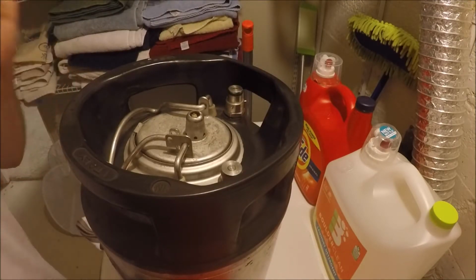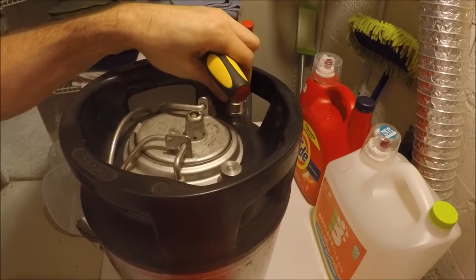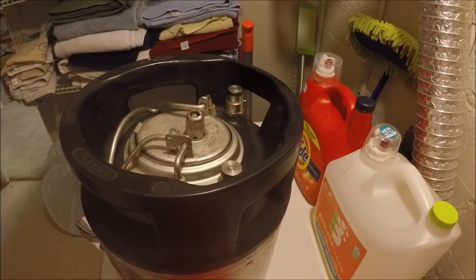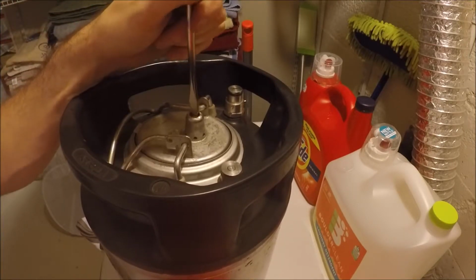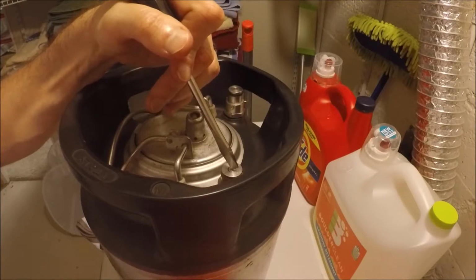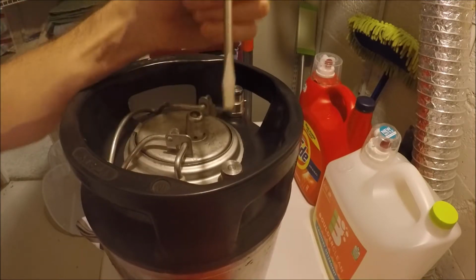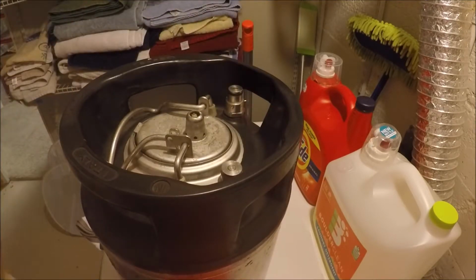Job number 1 is going to be to depressurize this keg. You don't want to start trying to twist these posts off and have a bunch of pressure come out and maybe shoot one of the posts off into your face. I've already depressurized this one, but the easy way to get this done, if you don't have a tool to work a pressure release valve, or the lid doesn't have one, which sometimes is the case, is you can just take your screwdriver and press down on the poppet in the gas post, and it will spray at you. I will say these come really highly pressurized, so don't have your face down there, otherwise you're going to get a pretty sharp blast. But we've got that done, so our next job is to start pulling these off.